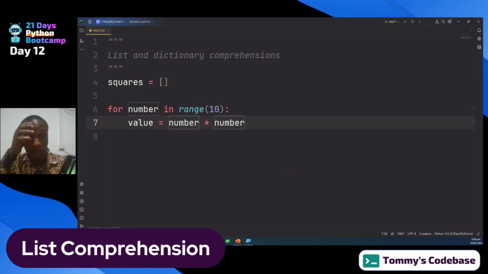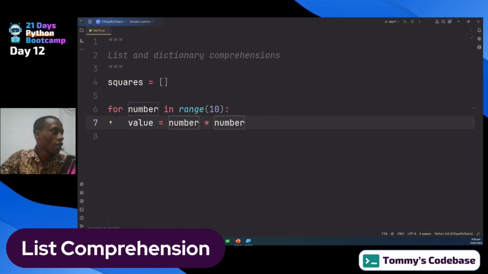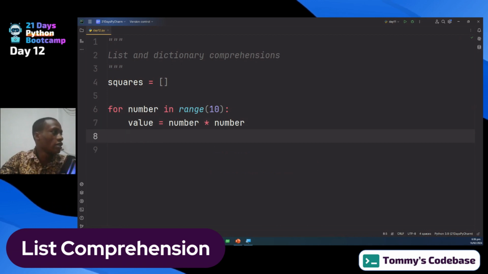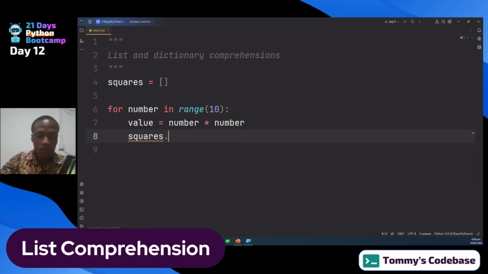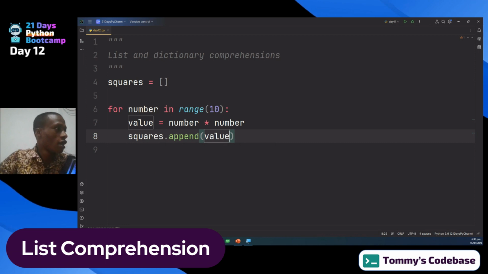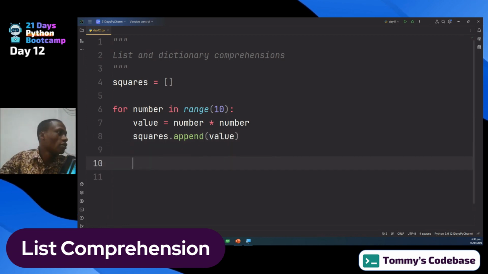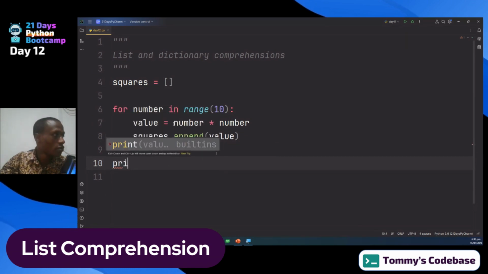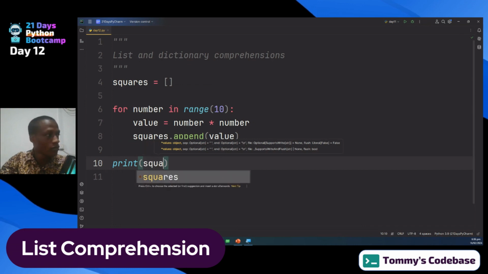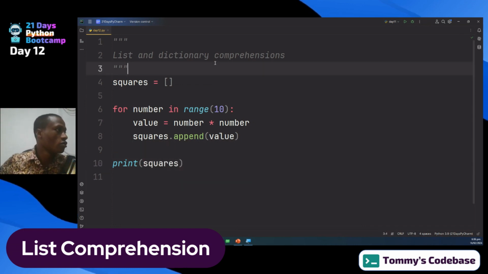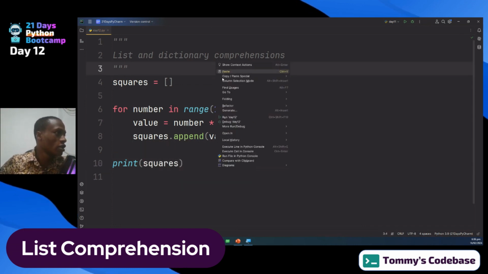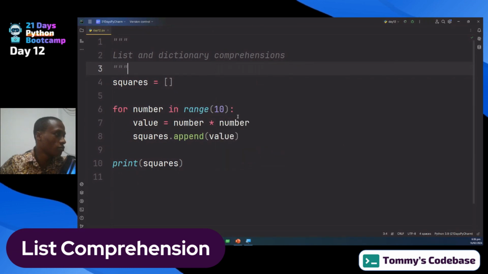So we are just taking the square of the number. And then here we can say squares dot append, want to append the value. And this will work for us. And then here we can say maybe print squares. Okay, so let's run the code now and see what the output would be.